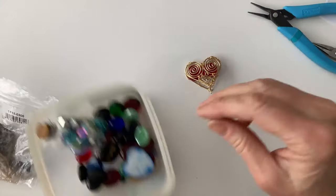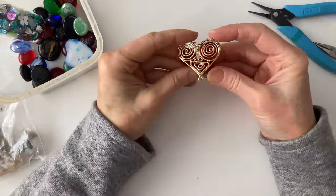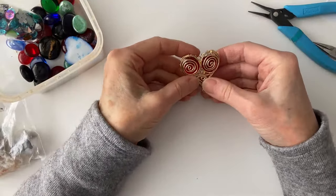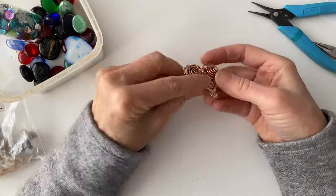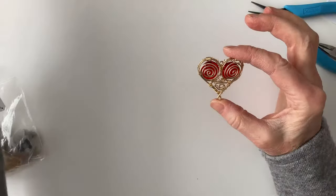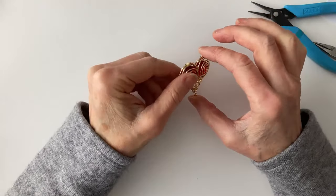I don't think I have a little red one on me, but if you had a little red one, you could put three red stones. I'll just put two for now, and for the picture, I'll try to get a third one. So there, that's pretty darn good for a first attempt. So there's our locket.